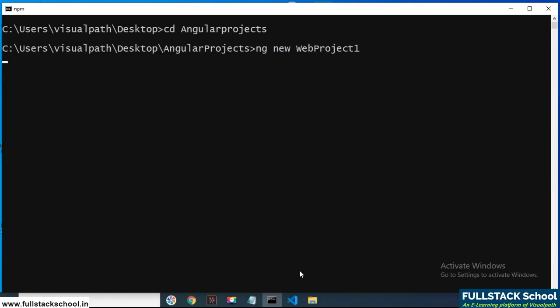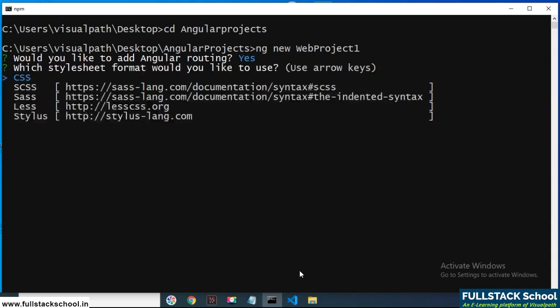In Angular, if you want to add routing to our application, you can specify yes. If you don't want to add any routing, press no. Mostly when you press yes, one routing file will be added by default to the Angular application. After that, it will ask what type of style sheet you want to add.